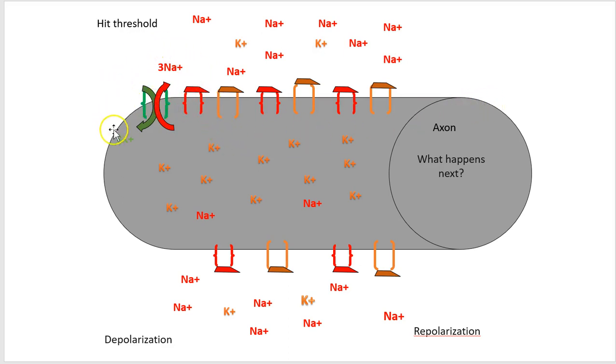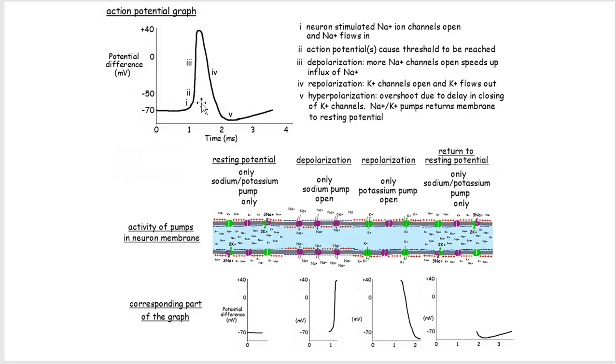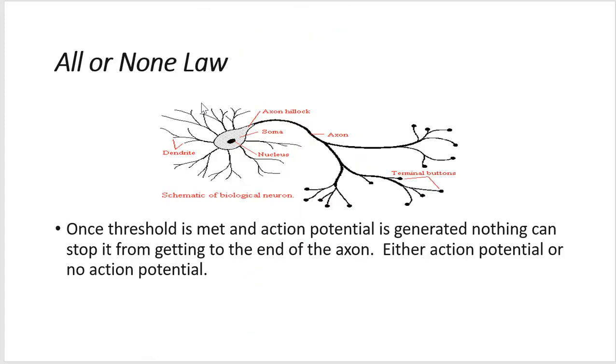And again, what gets it back to the resting potential is this sodium potassium pump, which, remember, needs ATP. Okay, so the all or none law, which I've already mentioned, I just didn't call it this, basically says that once threshold is met, once we get to that negative 50, the action potential is going to be generated and it's going to fire down the axon, down to the axon terminals, and it's not going to slow down. It's going to go all the way to the end. So the way to control a neuron is down at this end. You can either make it not fire or fire more, because once it hits threshold, it's going to go.